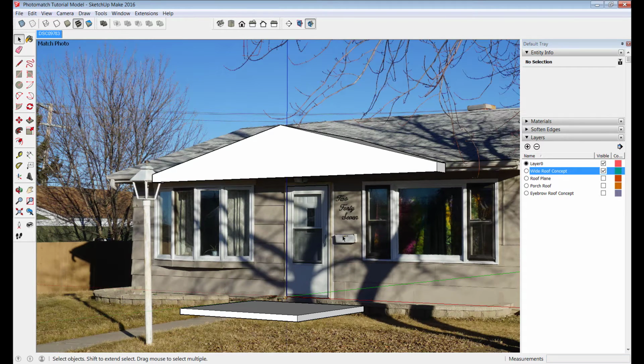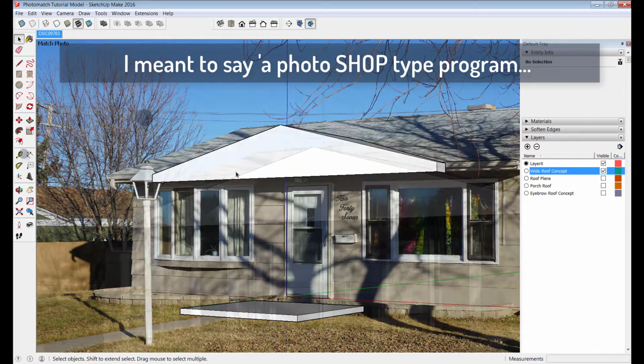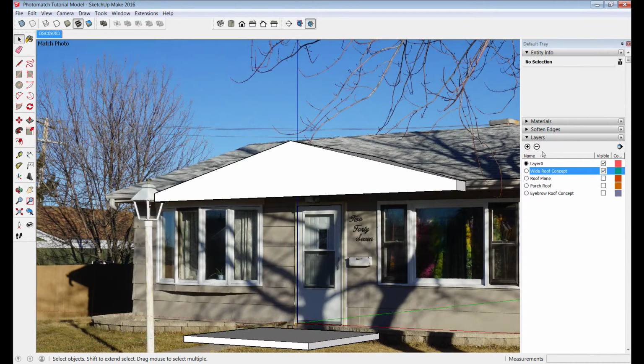So it would be good to anticipate that sort of issue when taking the photograph and shooting it from a slightly different angle. Otherwise, this sort of thing can be worked through by putting it into a Photomatch type program and creating layers to get the foreground to show in front of the background. But that's a bit beyond the scope of this tutorial.